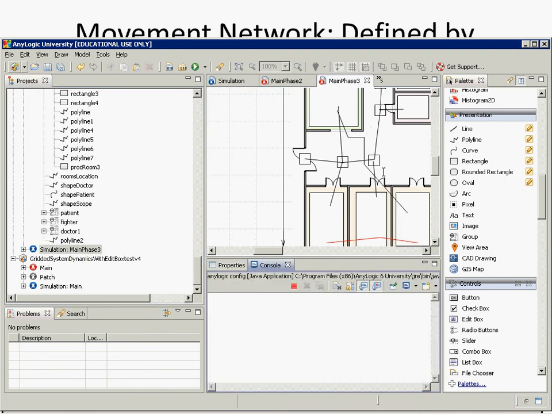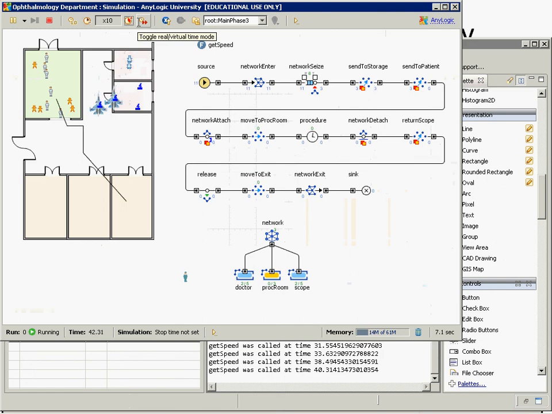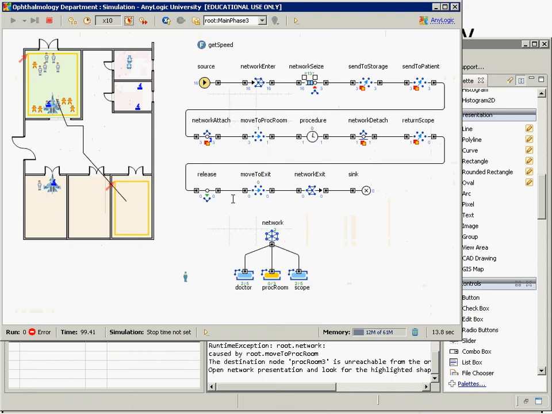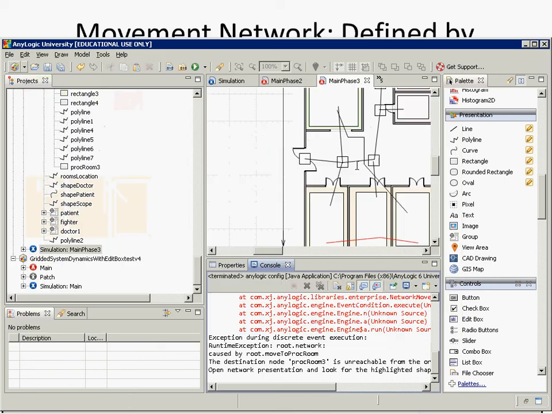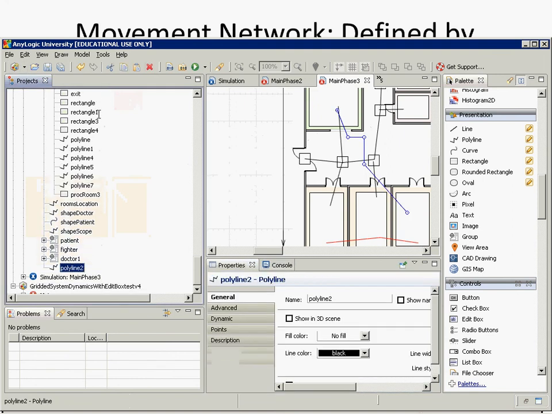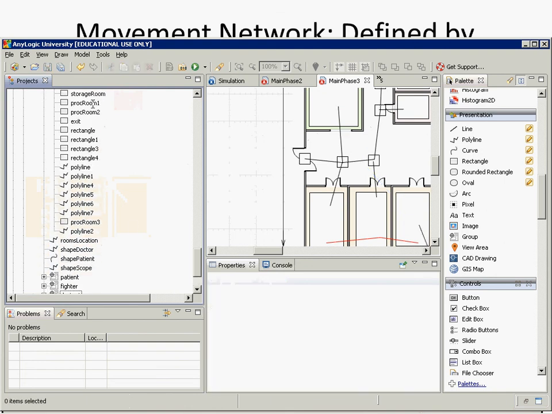So we've got another, more minor issue that we're still dealing with, which is why this still shows up. And we'll get to that. But now we have these things coming along, the doctors serving the patients. Ooh, look at that. Unreachable from. So it's not recognizing that as a legitimate route. Oh, why not? Well, I did something crazy. This needs to be copied into the network group. Boom. Okay, now I think we're cooking with gas.